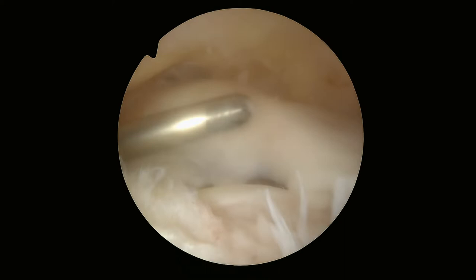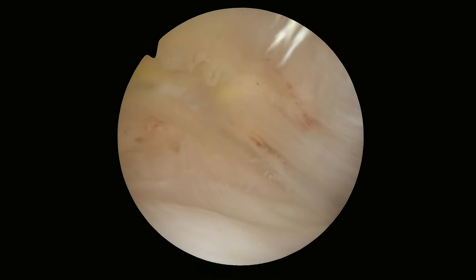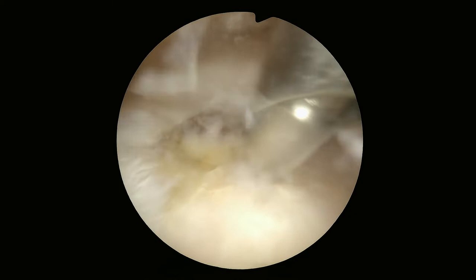That is the cuff itself. My best analogy for this is it's like blankets on your bed that are pulled down to your feet. You want to grab them off your feet and tuck them into your chin. So I'm reducing the rotator cuff, seeing how it's supposed to be. And we lightly abrade the bone to try to get good bleeding bone.